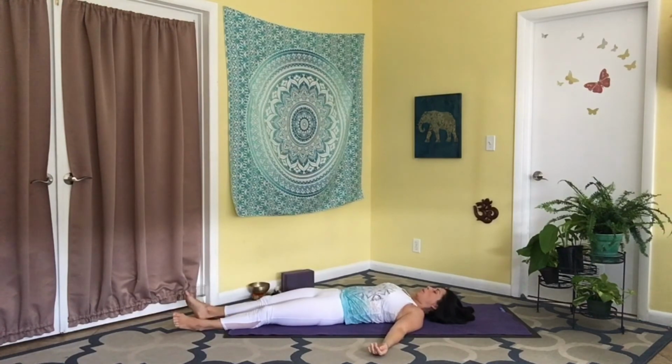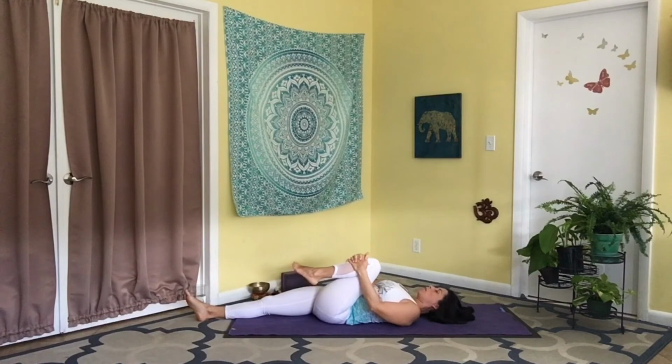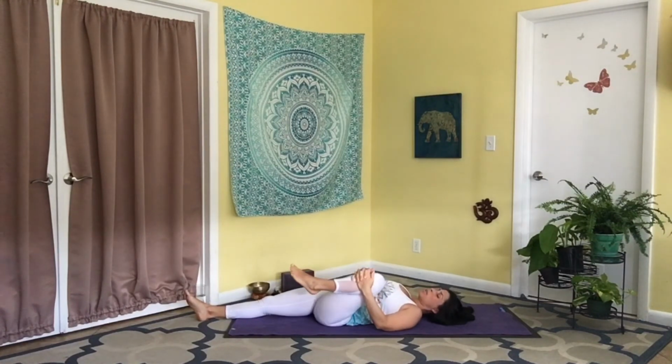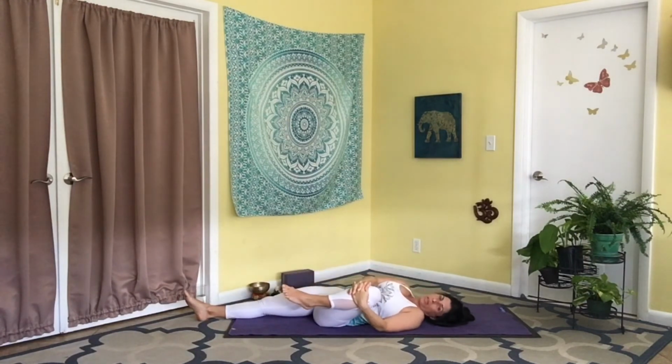Lengthen the right leg out. Take a pause. Take a breath and let it go. And then inhale to prepare, and on your exhale, draw the left knee up and in. Gently squeeze out the breath. And you can rock side to side. Breathe in and out. Out and in.